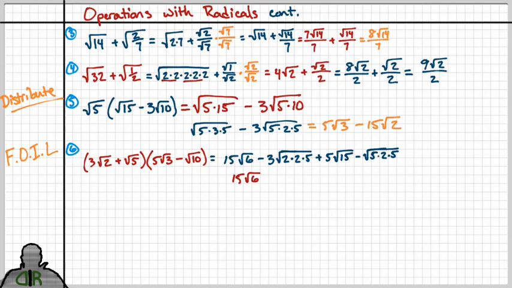So that stays the same. The next one, I pull out the 2's and it goes in front here. So 3 times 2 is 6. This one here stays the same. And then this one, I pull out the 5. So it's 1 times 5. Okay, and then combine anything you can.